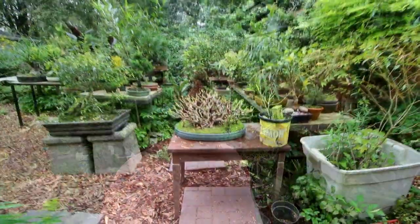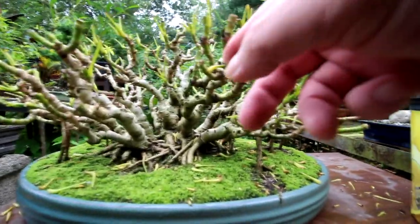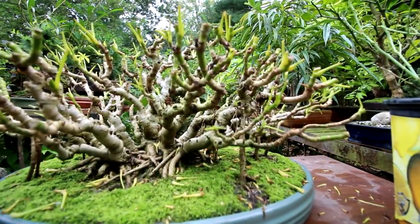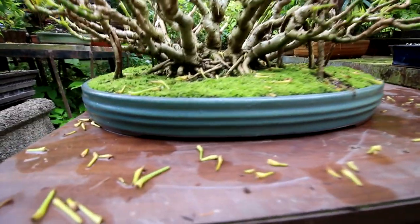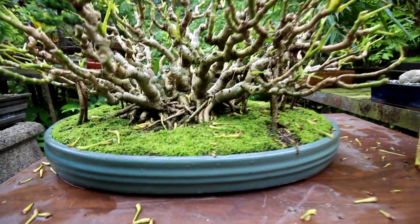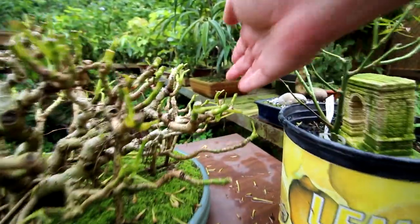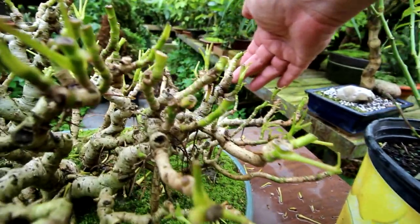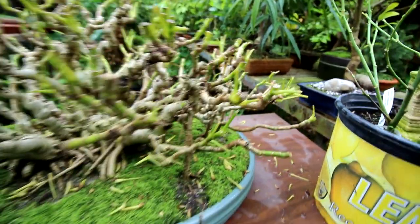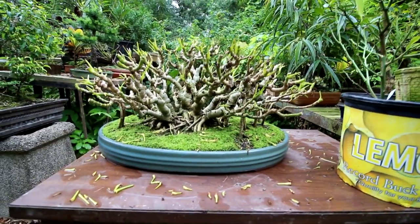Before I get to the ficus, I'll do an update of some of the tropical trees. My Schefflera clump here is losing all its leaf stalks or petioles. They're all falling off. You can see them down all over the bench here. So that's a good sign. That means the new leaves will be coming in soon. There's a few sprouting in one area here. There's a few showing up over here too, but yeah, they'll be coming in the next couple of weeks. That'll be exciting to see it grow in with those little small leaves.